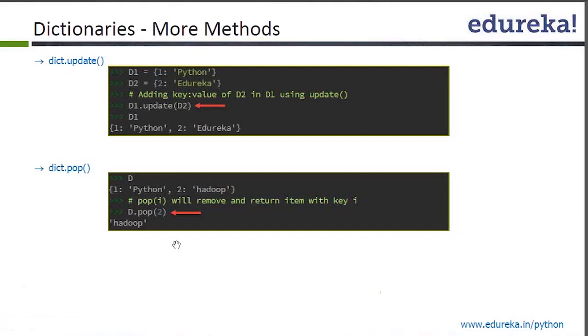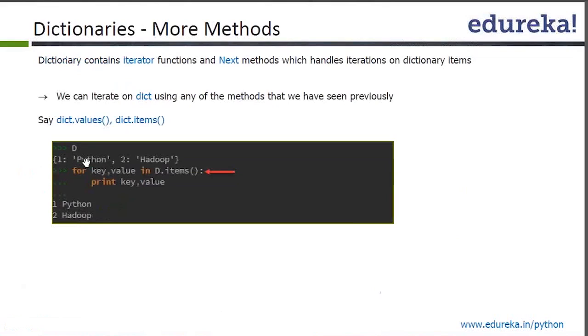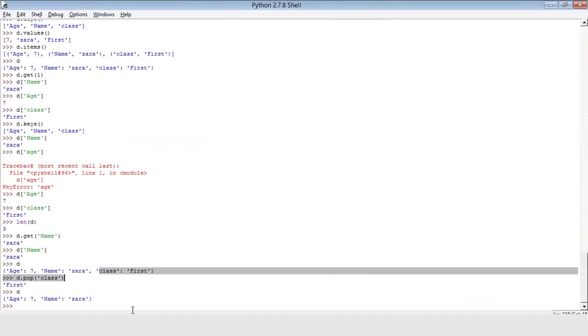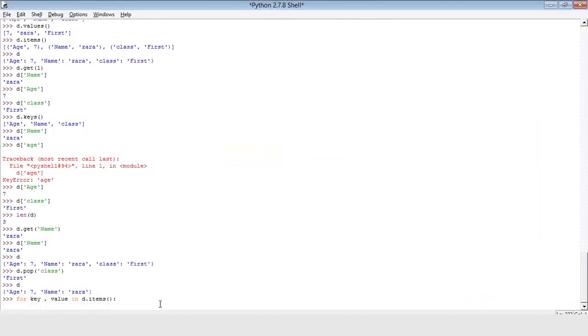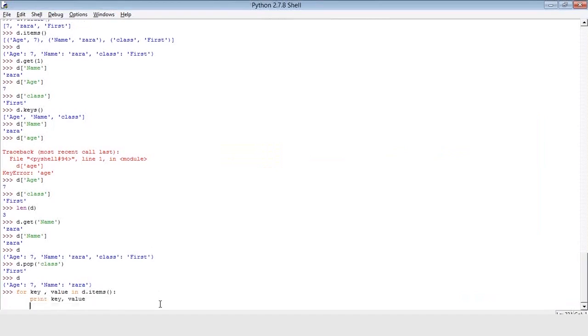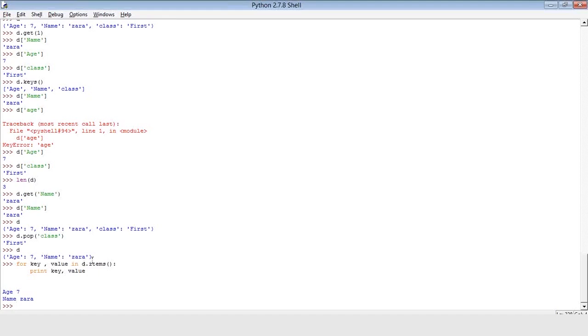Let me know if you're not able to understand. Okay, and now again, for key in D, you can print the values like this: for key and value in D.items. You see this, what I have done? I looked into D.items.